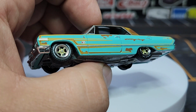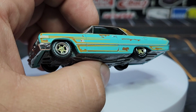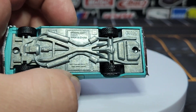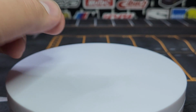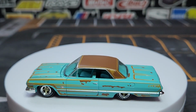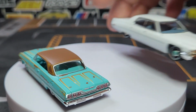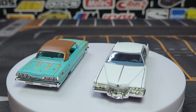That is a two-tone wheel. It is gold in the center and then chrome on the ring, which is really, really nice. Again, like I mentioned, there are no numbers. There are no etches. There are no stickers. The numbers are gone. Now, if they're gone from all the releases, it doesn't bother me one bit, although I do like showing the numbers when I do videos. But if the numbers are gone, then the numbers are gone.